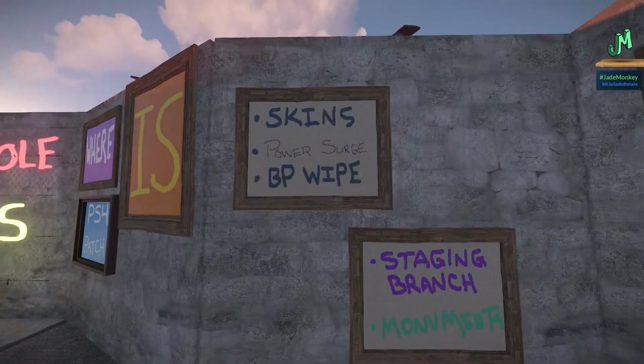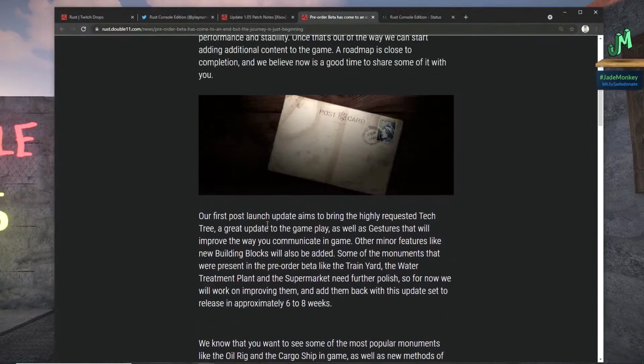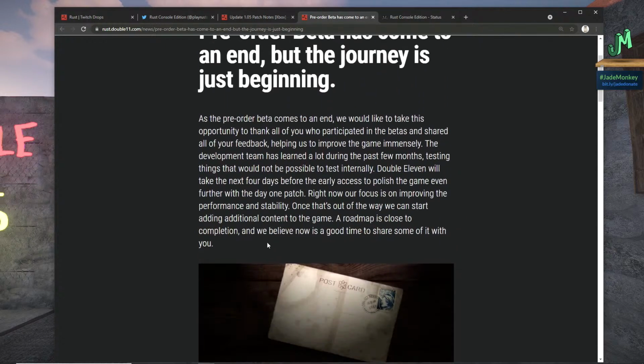Okay, so let's see. We've got the Power Surge update. I'm going to go ahead and click over to this here. I know a lot of you have seen this before, but check it out. The Power Surge update is going to be key, and I think this is the one that's coming in first.